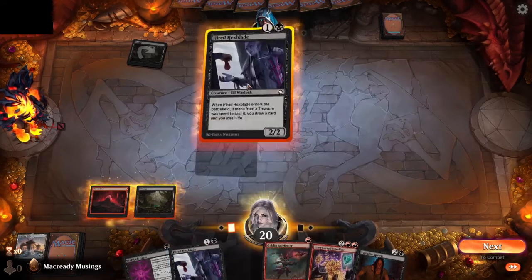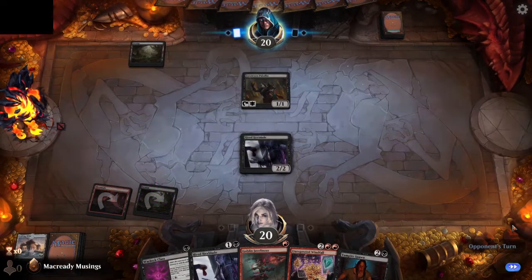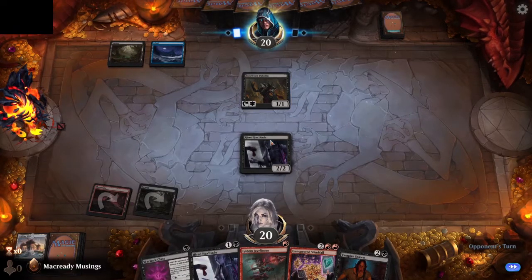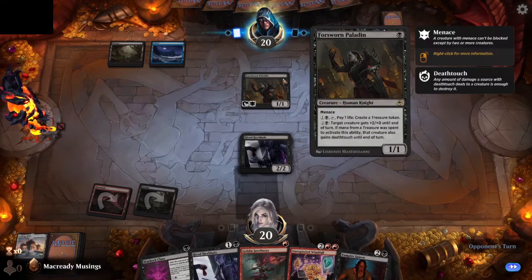There's a part of me that wants to play the Javelineer here, but I won't. I will hire a Hexblade. Oh, actually, pardon me. Could have played a Javelineer and then the Warlock class as well. And I could have held on to the Hexblade for sacking a treasure later. But yeah, that's alright.